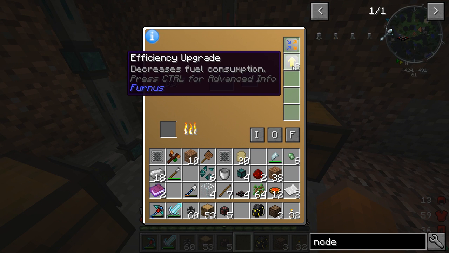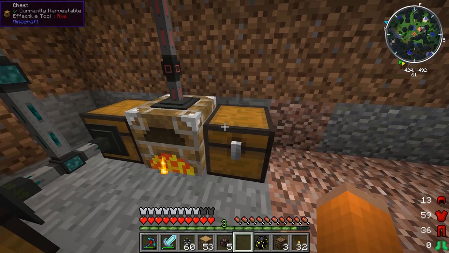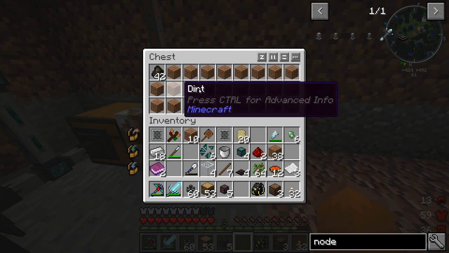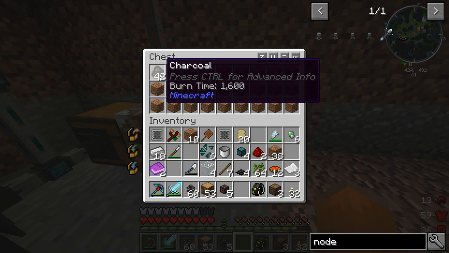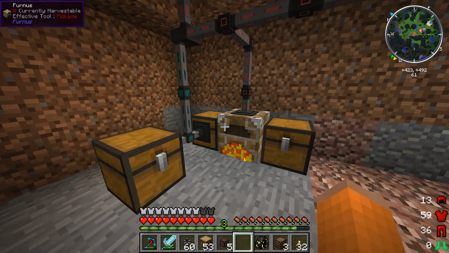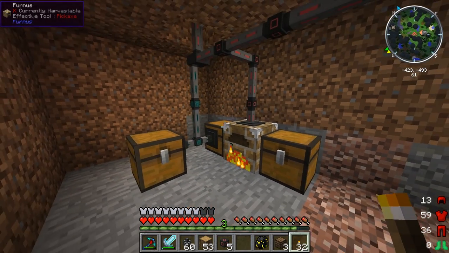I've got 8 efficiency upgrades in there, so I'm not wasting so much RF. And everything gets exported into this chest, which is full of dirt again, because I don't want to be making too much. Just a simple automatic charcoal thing going on here, so I can start giving my endoflames constant fuel, so I can start getting some automated mana generation going.